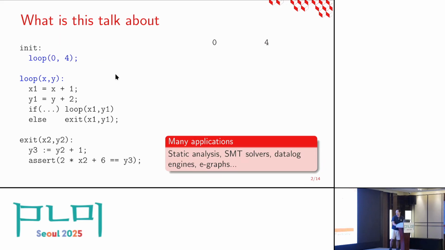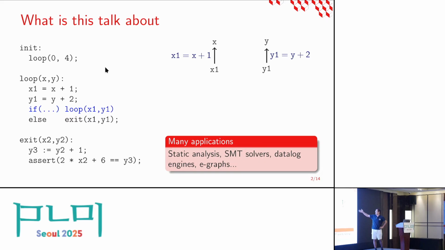To show you a small example of how our new domain works, we can run through a very simple input program, where we have a very small loop that we've initialized with two values, 0 and 4, and as we step through the loop, we can learn relations between our variables. So here we'll learn that x1 is x plus 1 and y1 is y plus 1, and we can represent them in this term graph where our nodes are variables and our arrows are annotated by the relation between these variables.